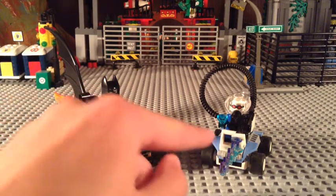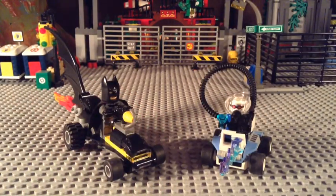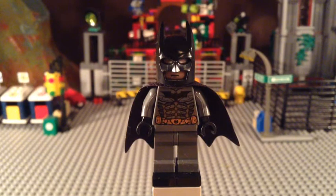I think that these are so small they can fit on my little minifigure stand. So we're gonna go into more detail about the set right now. We're gonna start off with the minifigures, of which there are only two, with Batman. I'm Batman.